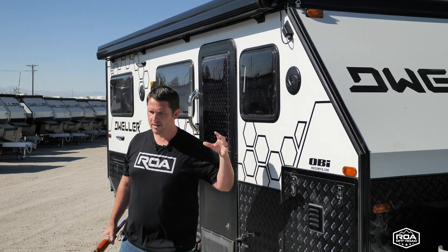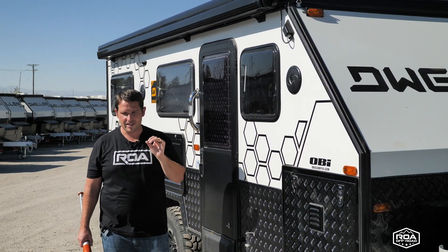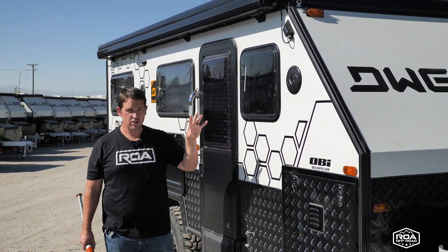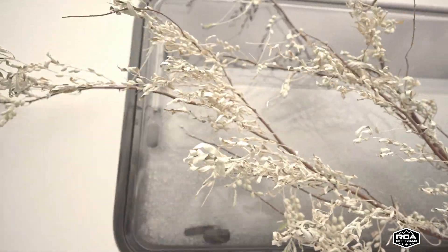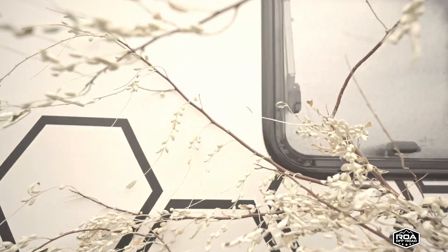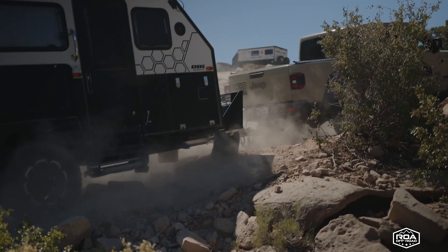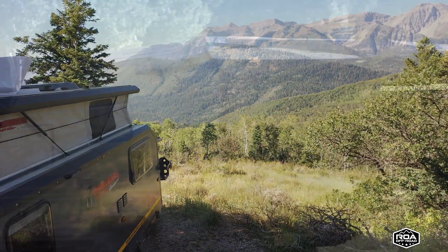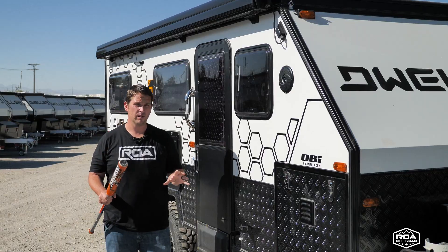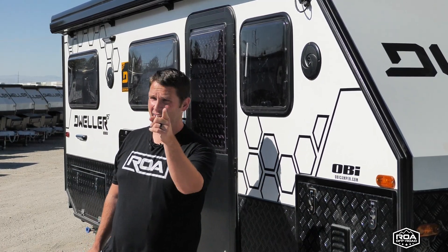A lot of people at first say 'plastic,' but no — when it comes to this trailer and off-roading, you're hitting tree branches, they're scraping the side. We've had tree branches smash into these windows and they haven't broken. A glass window, that would be a different story. This is pretty much standard for off-road trailers — our Dwellers, Conquerors, Explorers — most manufacturers making really good off-road campers are going to be using these. But enough with the talking, let's get into why you clicked on this video.